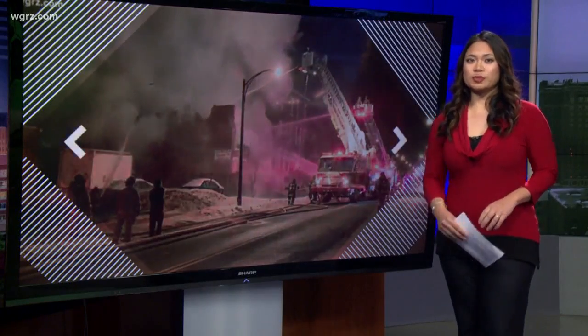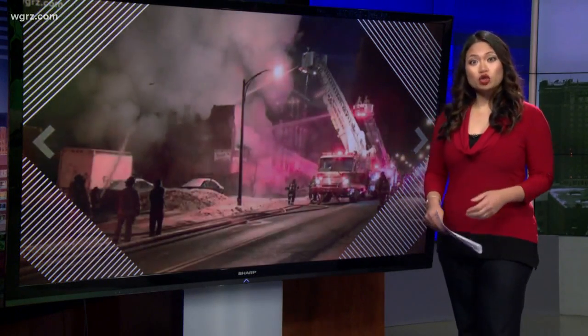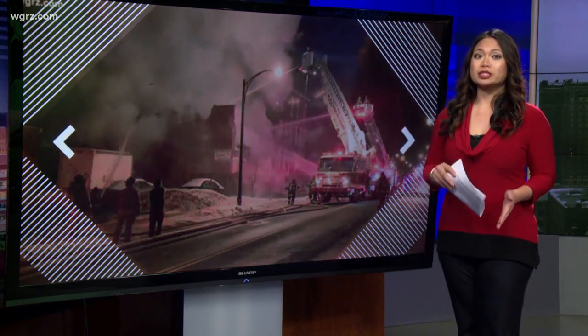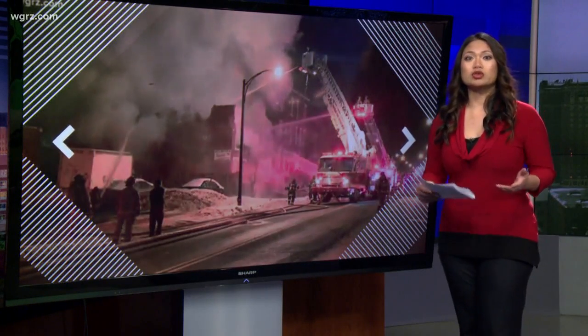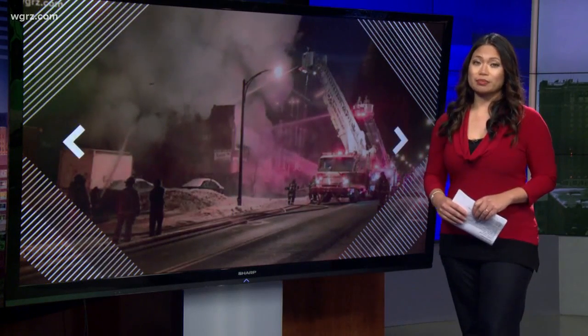And Jesse Fisher tells me that the owner of that building, developer Rocco Termini, had plans to begin construction on 68 and 72 Sycamore this spring. Now, some of the ideas for the 2 buildings included making them a mix of living and commercial space for artists in the local African-American community. We're told that Termini plans to continue developing those ideas for 72 Sycamore. Emily Lampa, Channel 2 News.